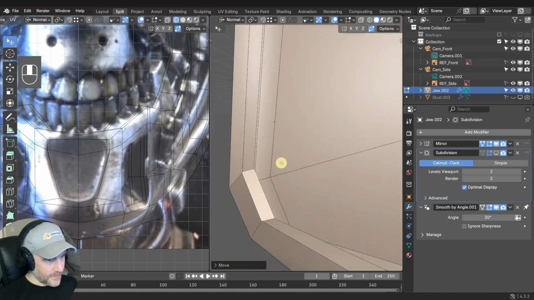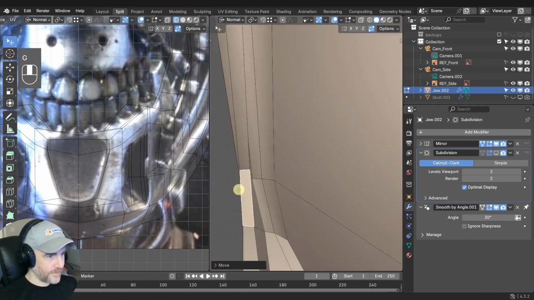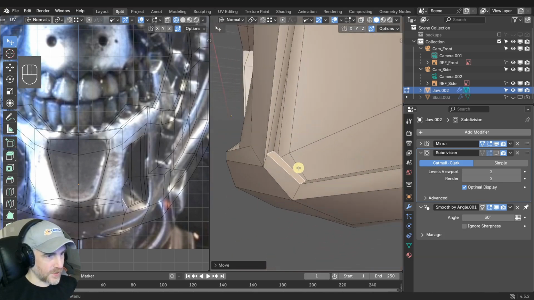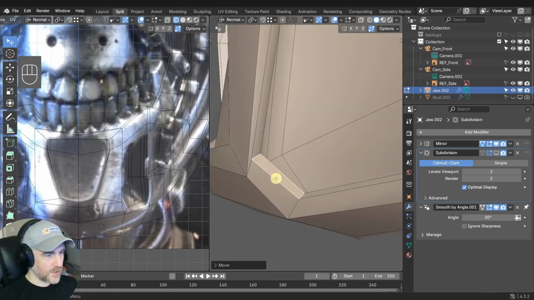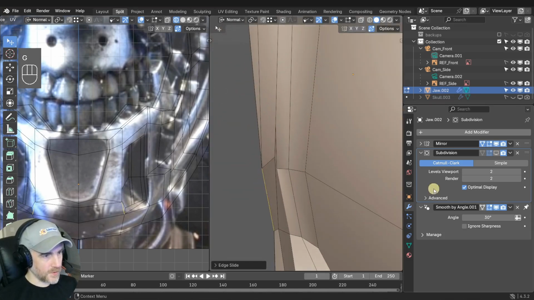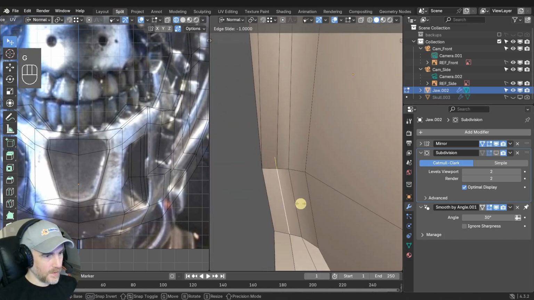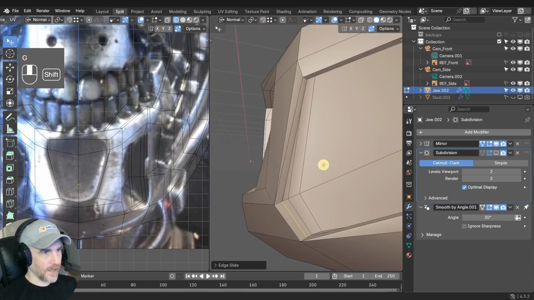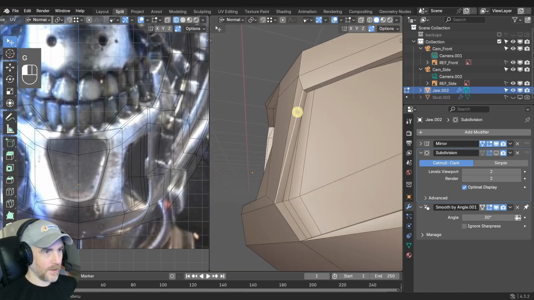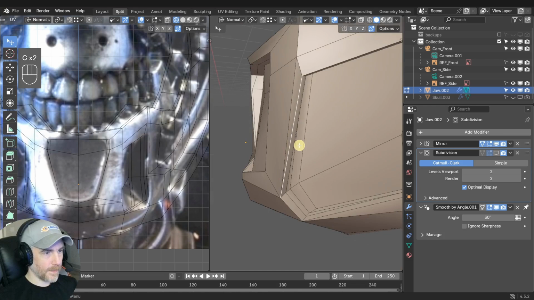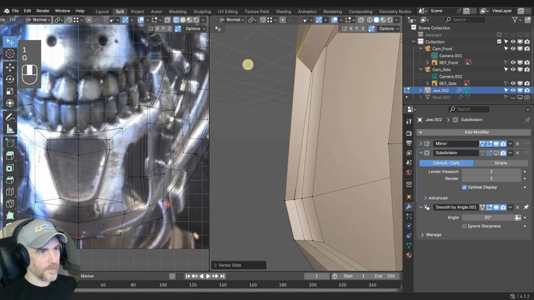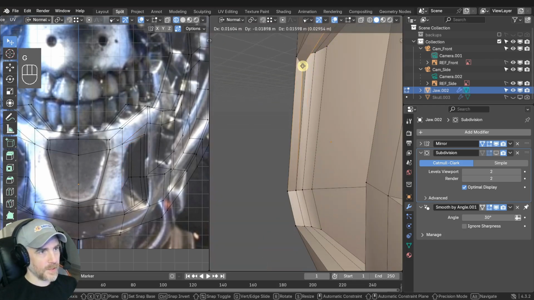And I may even just, let's see, we may even just merge these in. Just merge those so that it doesn't actually create that lip. And I might do the same thing over here. That's a little bit tough to see.